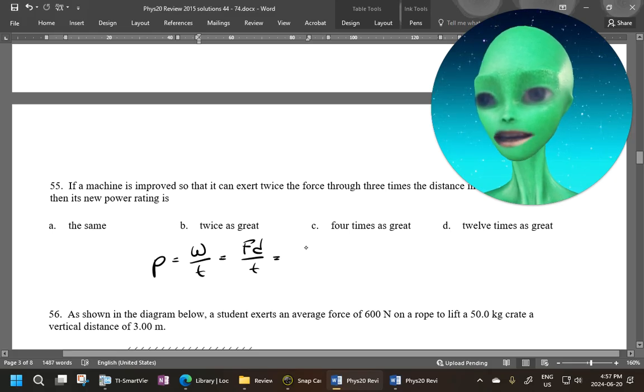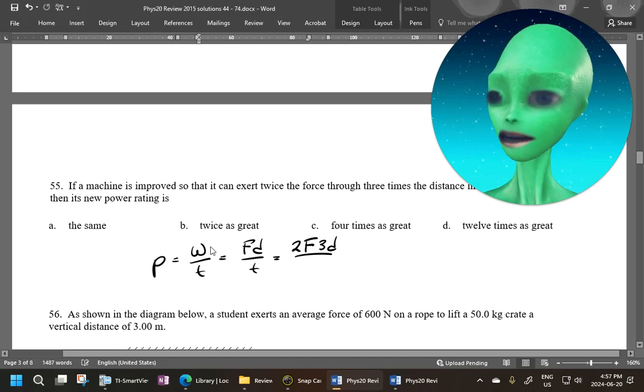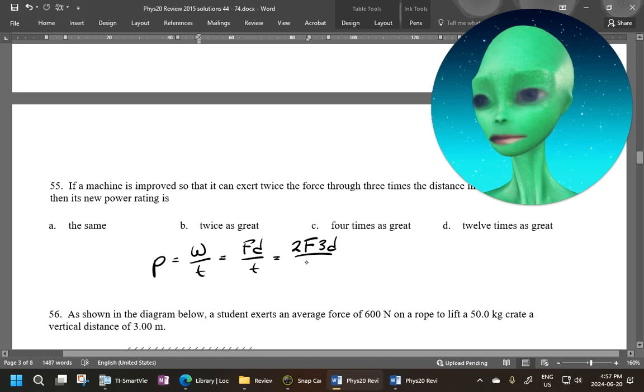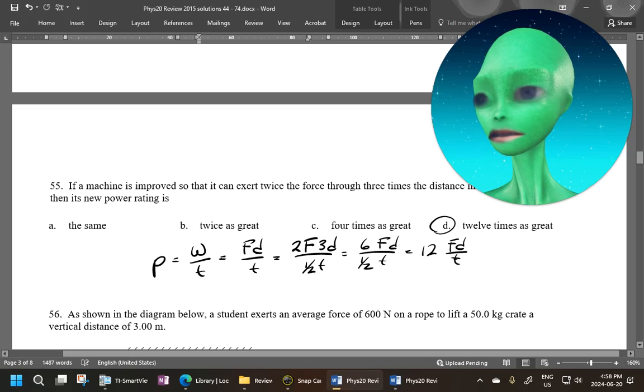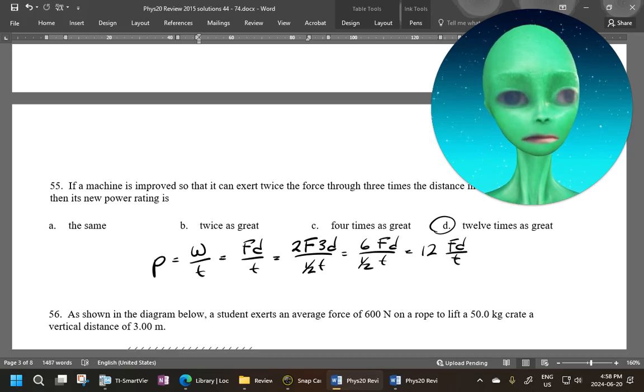So we have, because they're twice the force, 3 times the distance, at half the time. So I'm going to take all these numbers now. I got 6 on the top. I got a half on the bottom. Combine the 6 and a half together, you get 12. And that's my new number. So I got 12 here. So it's 12 times the rate. Is that what they said, 55? Yeah, cool.